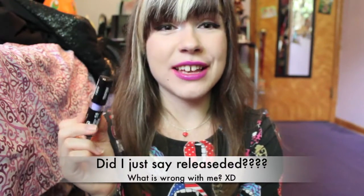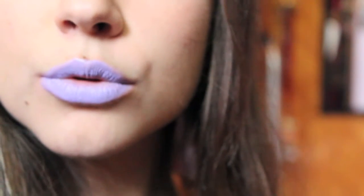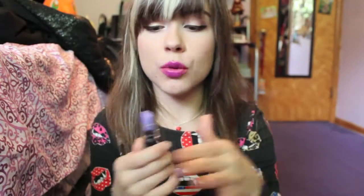Then I have the Lavender NYX Macaron Lipstick. This was a line where NYX released some really crazy colors like lime green and bright blue and a grayish periwinkle, and this is legitimately a true lavender color. It's a lot more cool-toned than the Viva Glam Nikki — it's really just a straight-up purple with no pink at all, so it's definitely an out-of-the-box, out-of-your-comfort-zone color to wear. I love it, but that's because lavender is the color of my soul.